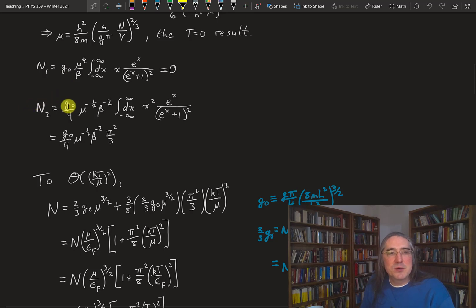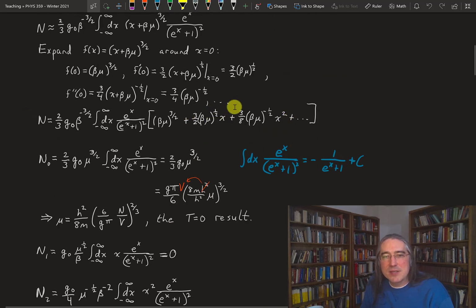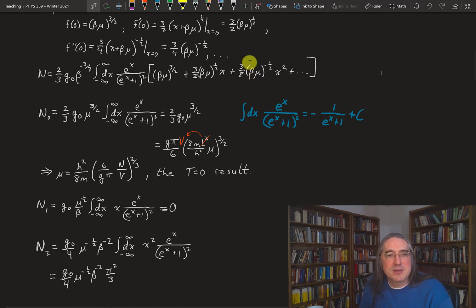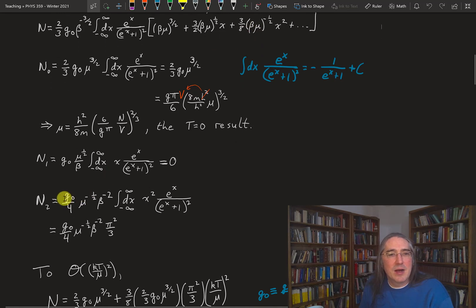So n2, come back up. Now we're taking the second term. I feel like a tour guide through this integral. So 3/8 times 2/3 is going to give us 1/4. We got our G0. We got a beta to the minus 1/2 and a beta to the minus 3/2, so we got 1 over beta squared, and the mu to the minus 1/2 is going to pull through. And I just realized you can't actually see this at the bottom of the screen. So the G0 comes down, the 1/4 that I mentioned, the mu to the minus 1/2 pulls through, and then we've got 1 over beta squared. And the x squared comes into the integral.